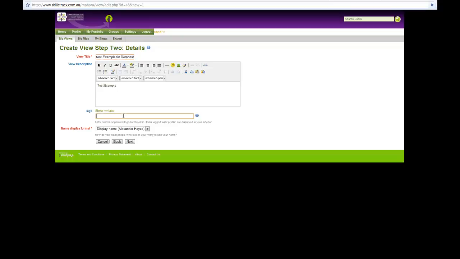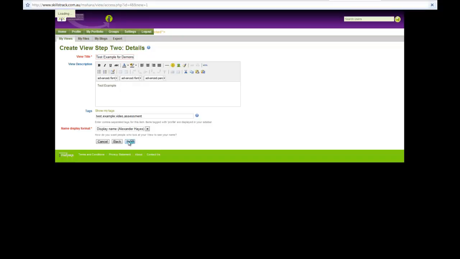There we go. Now, after I have named or described it, you may wish to add some tags to describe your video. So in my case, I'm going to add test, example, and you'll notice that you'll need to separate each of those with a comma. Test, example, video, and you could perhaps have one in there that was about assessment. So that's the second step. That is, you need to name, title, describe, and tag your video. That gives it the ability to be found easily when you are navigating and trying to find videos in the future amongst your views.